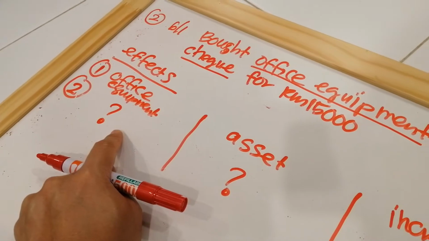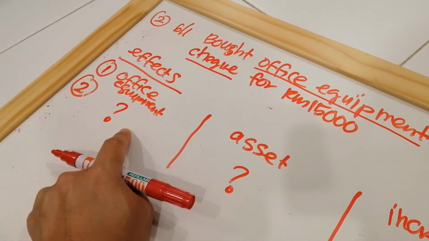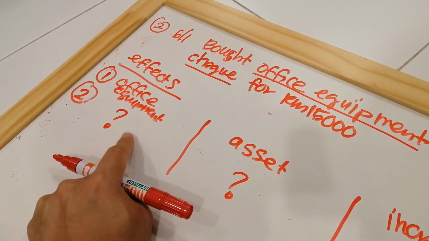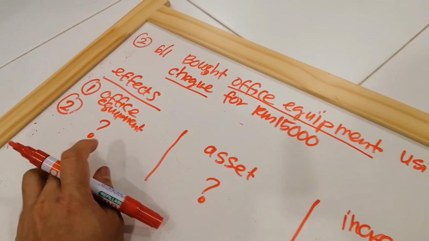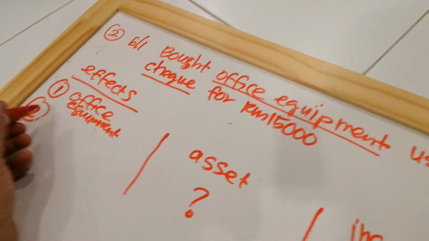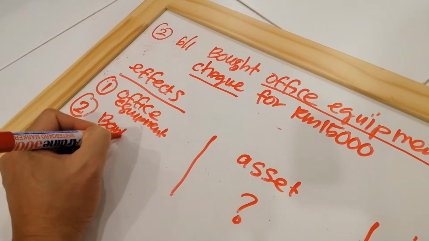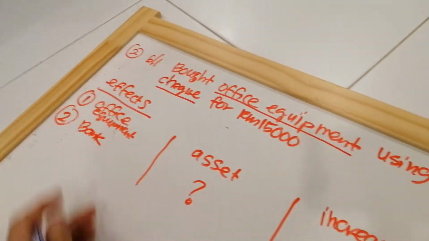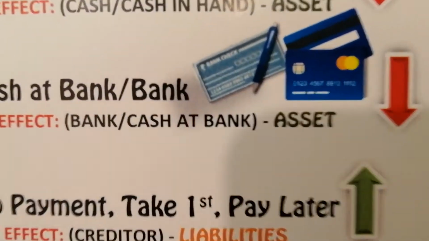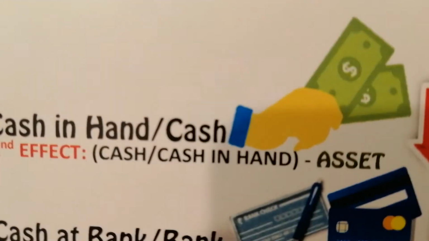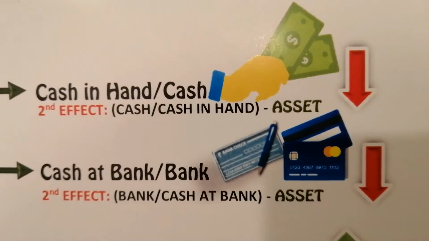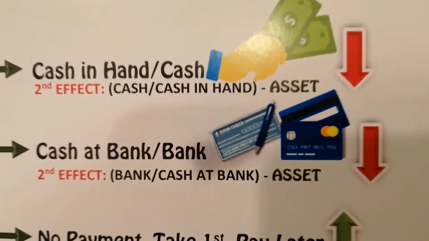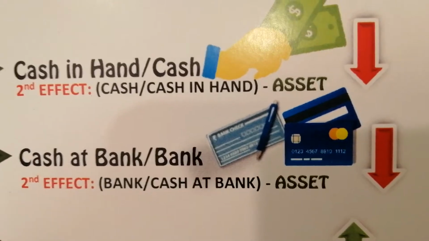That's totally correct. Even you have a good intention, but in accounting we have specific names for the items. So we put here bank. And it must be consistent. I told you already. Because bank, sometimes we can call bank as cash at bank. So similar with cash just now. If you use cash in hand, it must be standardized for the rest of the transaction. If bank, you must use bank for the rest of the transaction.